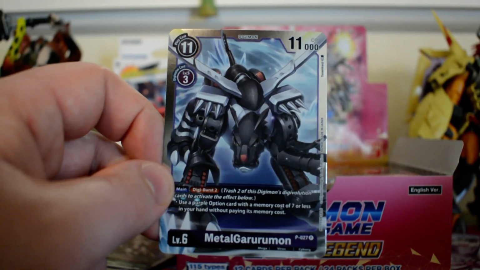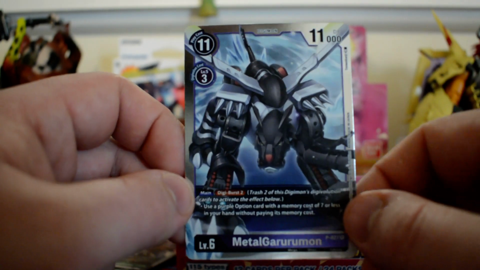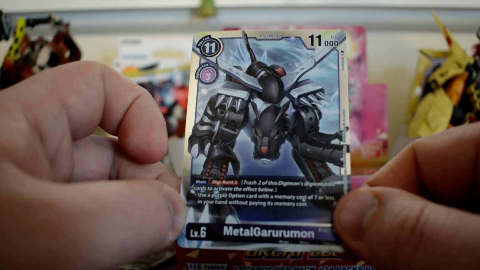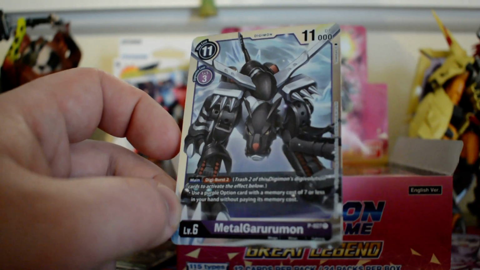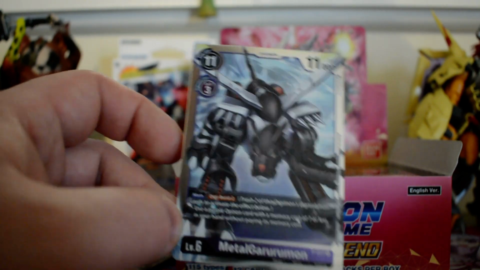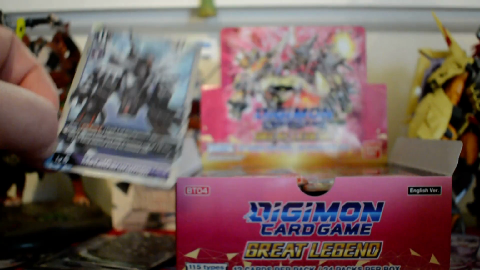But okay, Metal Garurumon for purple. I do really like this card. For Digibust 2, you can play a 7 or less cost option from your hand without paying its cost. So it's good to go with something like Lilithmon to gain memory from using options, or Mimi. So definitely the better pull for me.